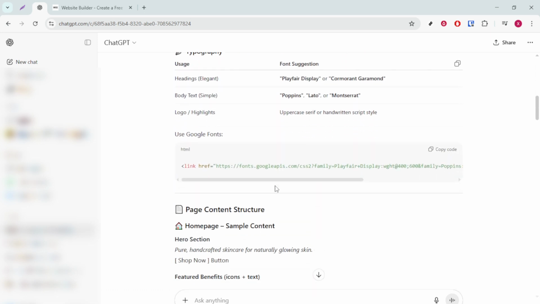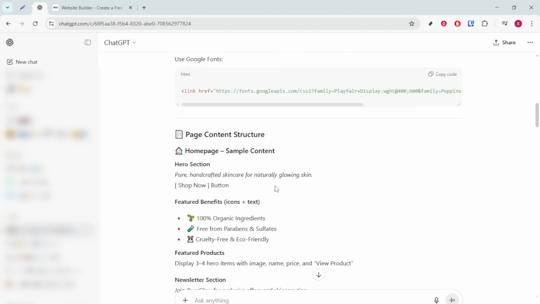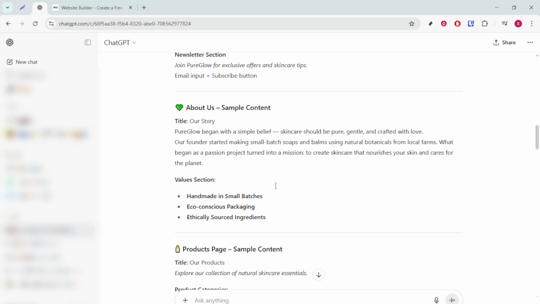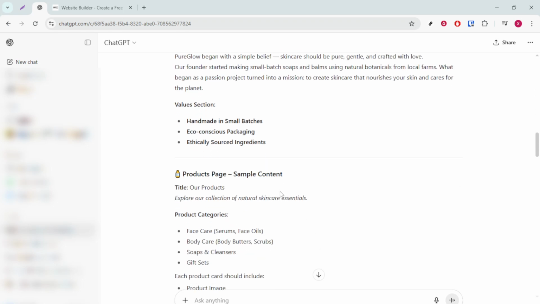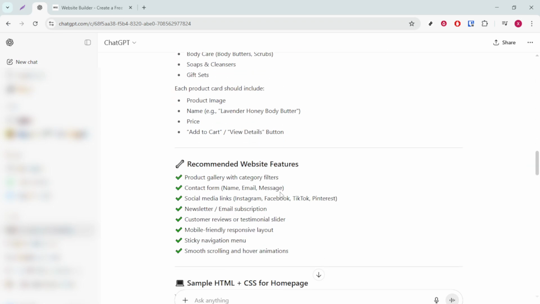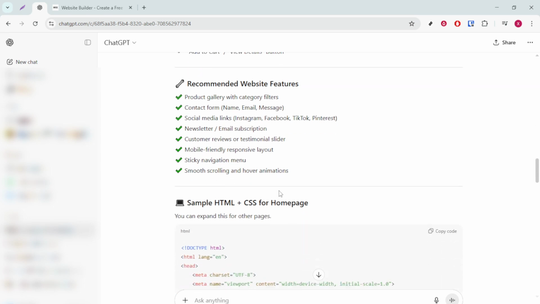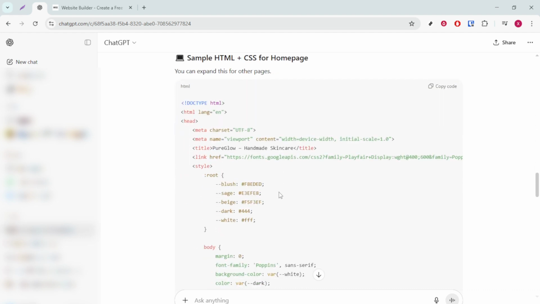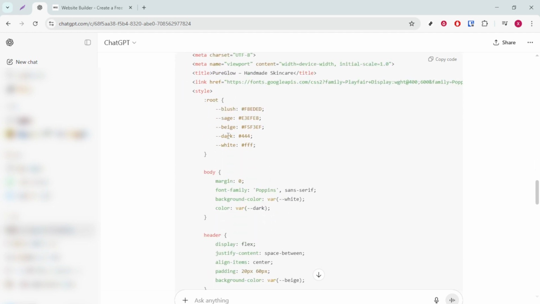Jot down what each page should accomplish and the action you want visitors to take, such as booking a call or subscribing. Think about your brand voice: friendly, expert, bold, and gather any existing assets like a logo and images. A quick wireframe or list of sections for each page helps AI stay consistent. Hero headline, benefits, social proof, details, and a clear call to action.